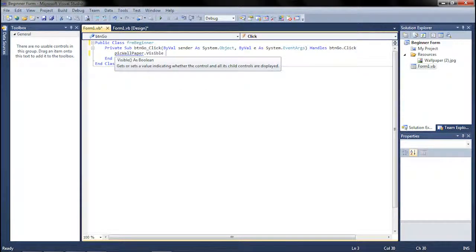So basically all this is saying is that you're setting the visible property for this picture. So you want to have your object and your property. It's always going to be object.property, just like that. And then after that, you're going to do a space and go equals. And here's where you do your true and false. So if we want the picture to show when we click the button, we're going to select true. So we're just going to press enter and do that. And now this is all you really need to do for this code. You just need to set your object dot property equals true or false.